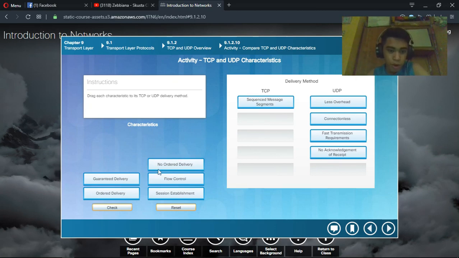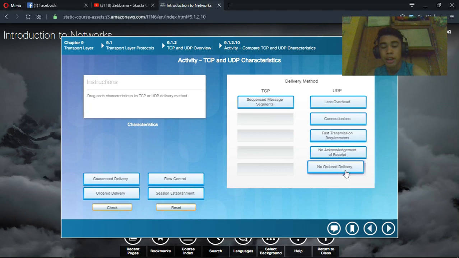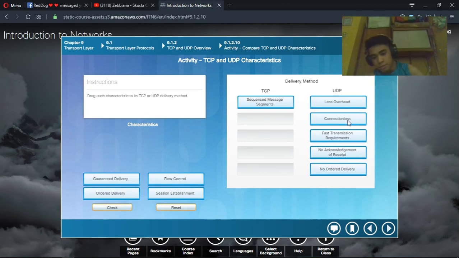Next is no order delivery. No order delivery is for UDP. Why? It's because when you send a message through the UDP delivery method, the message can be interchanged.